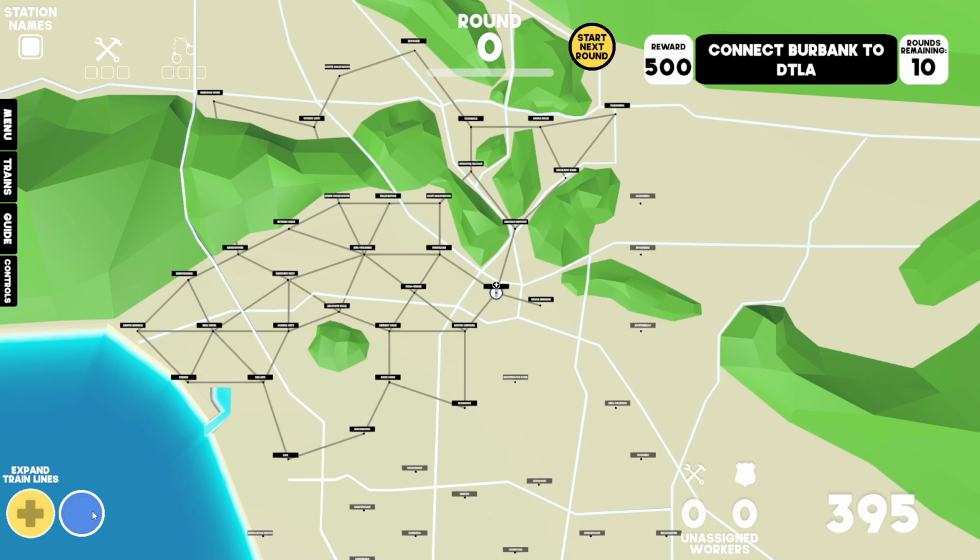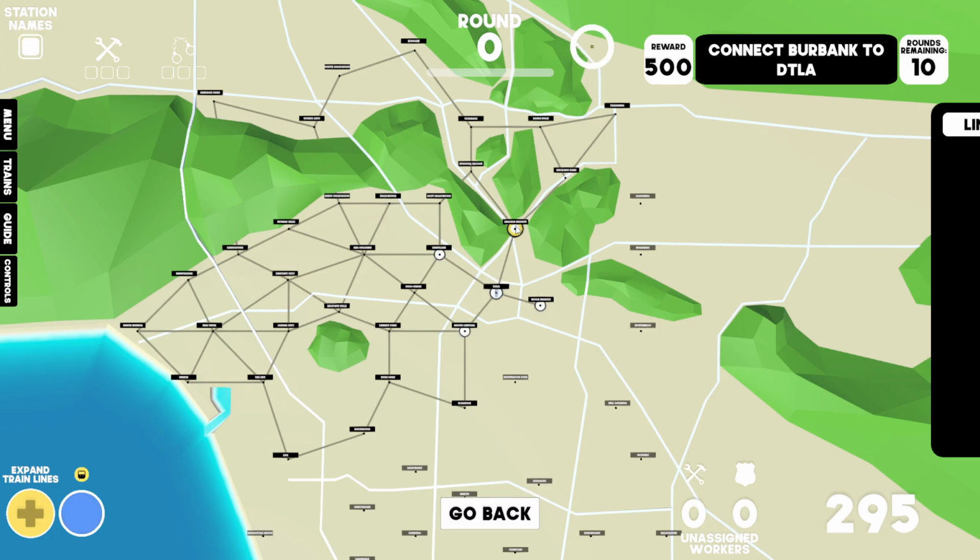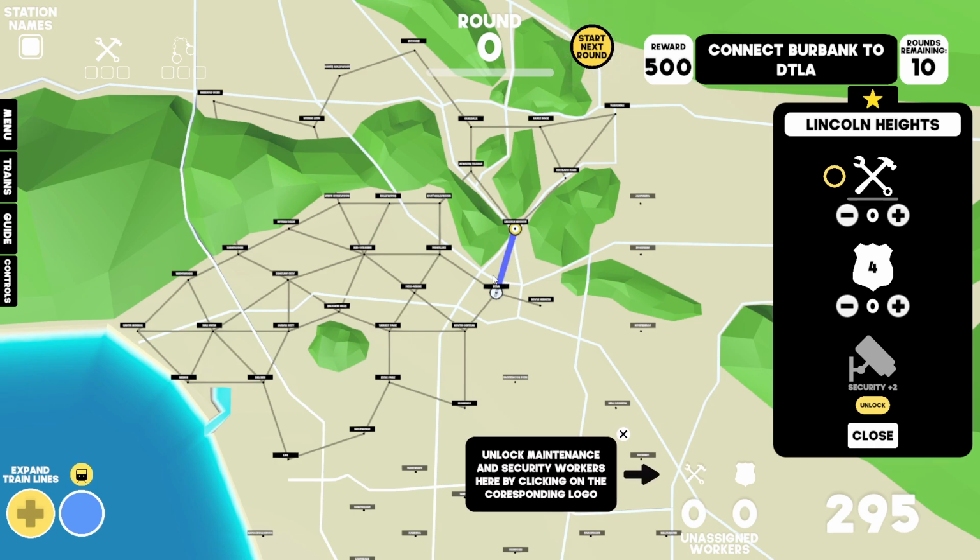So we're going to take this blue line here. We're going to come from there to there. And ta-da, we now have a blue line with a train on it. We can either add another train or add another line, but we don't need another line. We're still working our way up towards Burbank here, so we'll expand off that station and go further up that way. Beautiful.